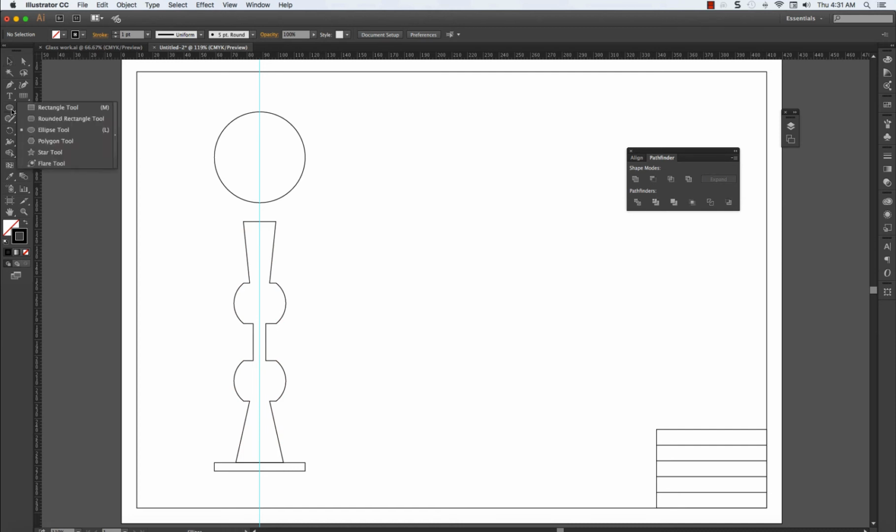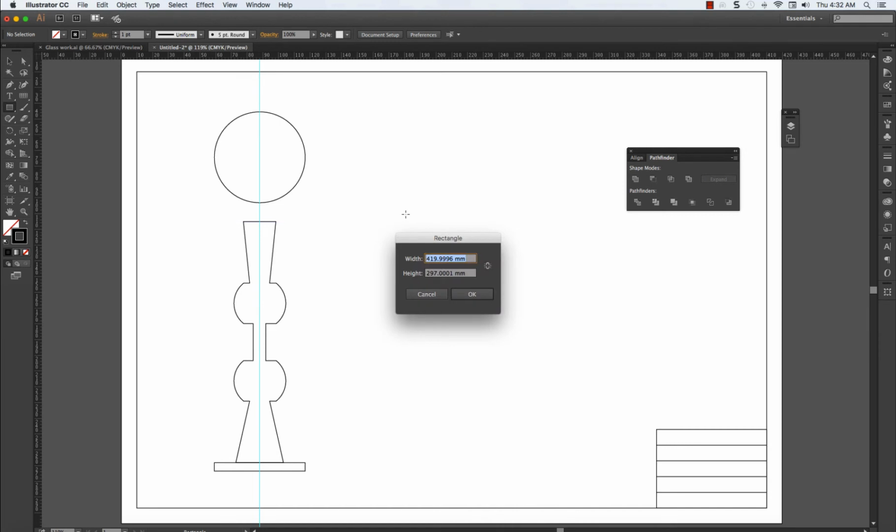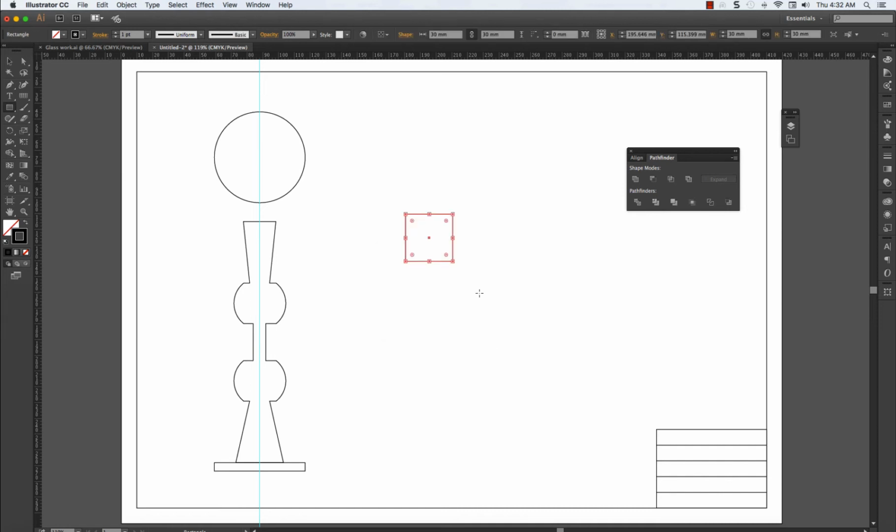So I just find the easiest way to do this is by making a little box, click, and just 30 by 30. Okay, and that will just give me, okay, so that's telling me that I've got to make my actual drawing a lot smaller.